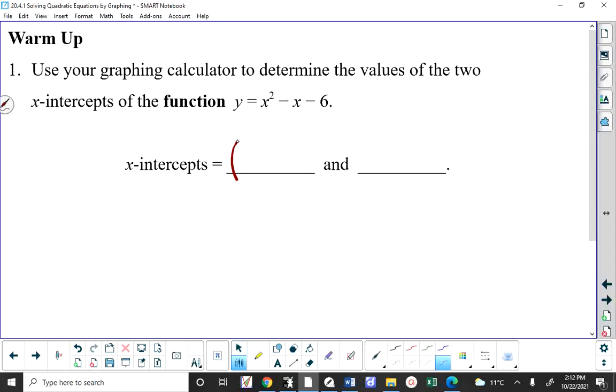The x-intercepts are at (-2, 0) and (3, 0). I suspect that many of you didn't write (-2, 0). You just put -2. Am I right? Yeah. And that's fine, but I think this is a better way to write it. If you are going to just put -2, then you should write that. You shouldn't just put a number. Okay, that's pretty easy. That's something from the last unit.